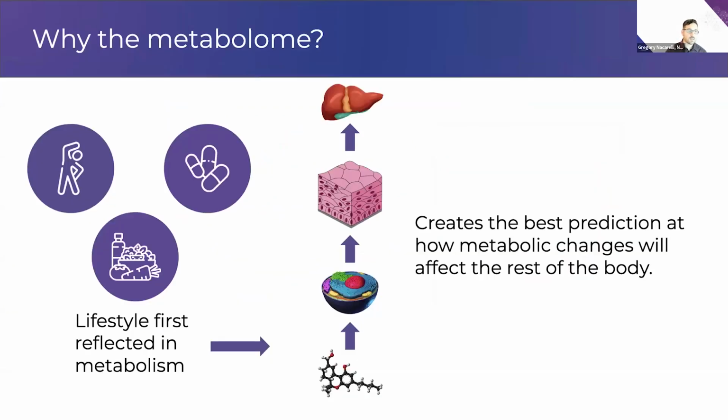So why look at the metabolome? If we're doing lifestyle changes, if we're doing dietary changes, if we're taking supplements, we're not going to see changes in the organs first, or even the tissues or the cells. The first thing we're going to see is shifts in the metabolites. And so the way we'll know how we're properly shifting the metabolites is really to measure them.